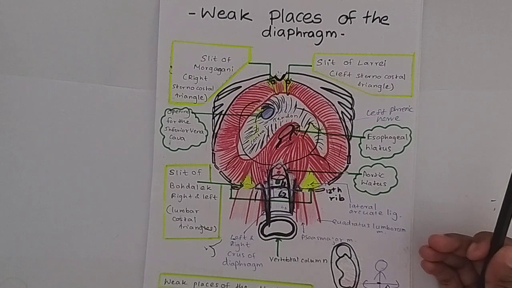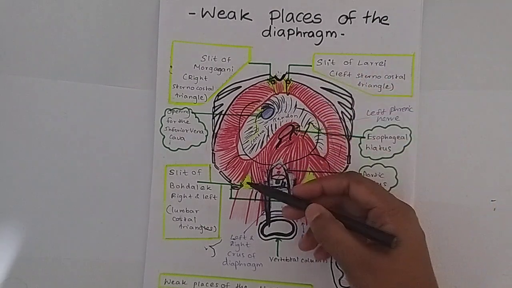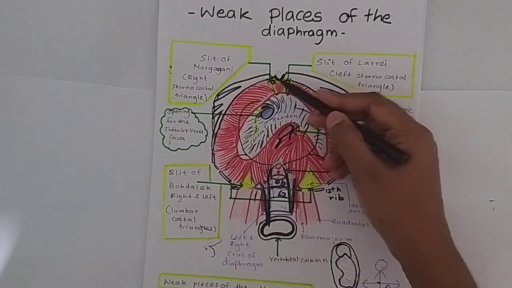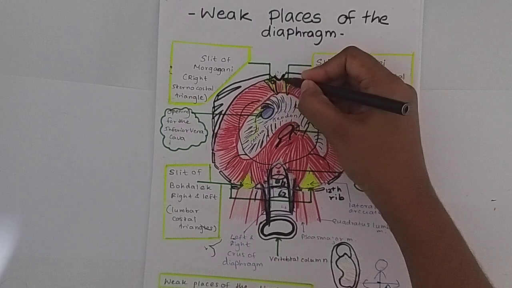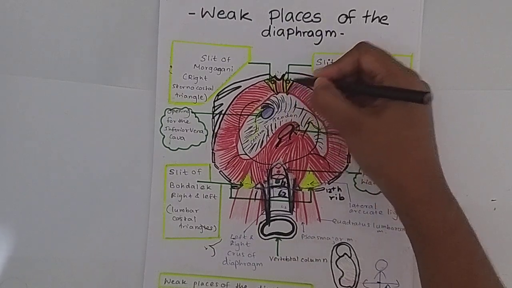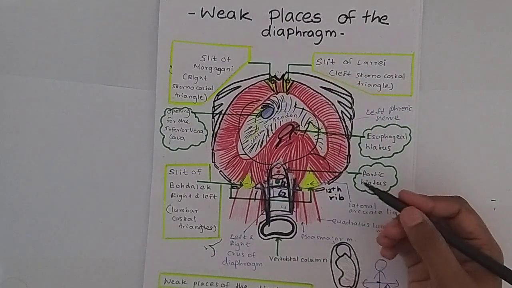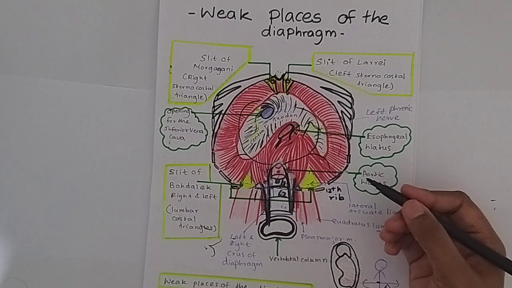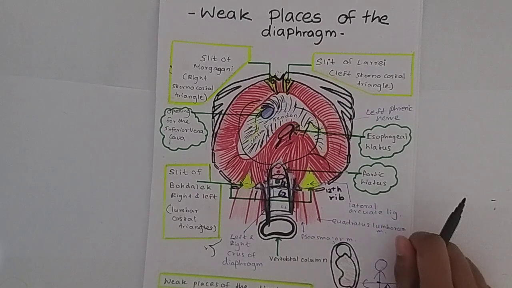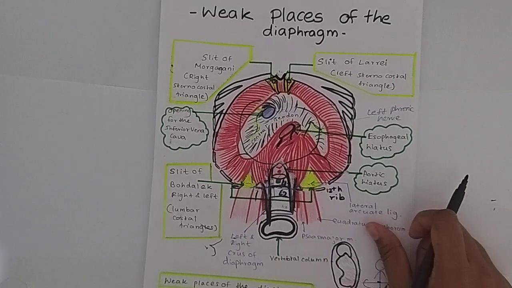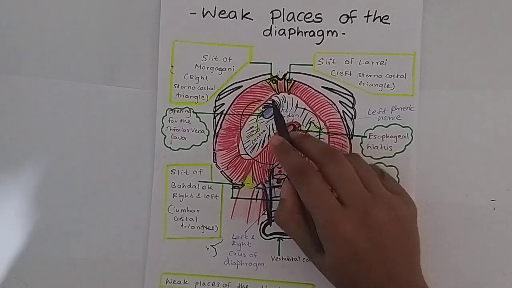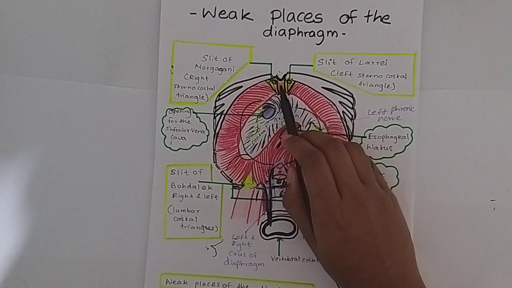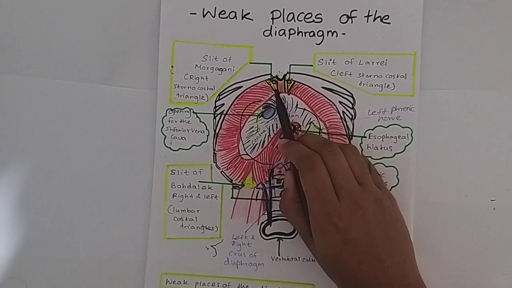Now we have talked about all three parts of the diaphragm. Next you can see here, I will draw it like this just to show you more clearly. Those yellow triangular areas we call the sternocostal triangles, right and left. Why? Because those triangles are in between the sternal and costal parts.